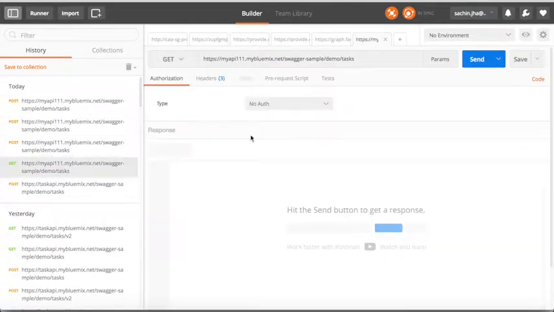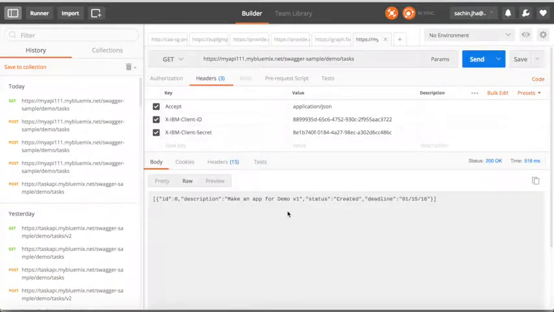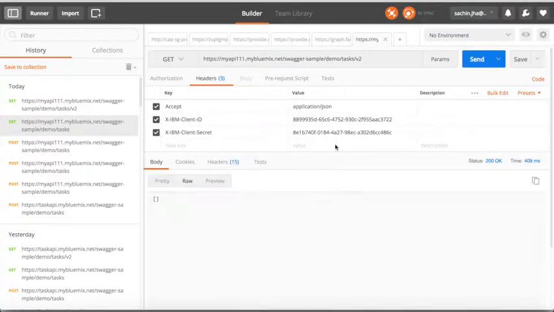Now I can do a get, and this is the task that got created for API v1. And now let's try API v2. So I just need to change the URL. There's nothing in here.